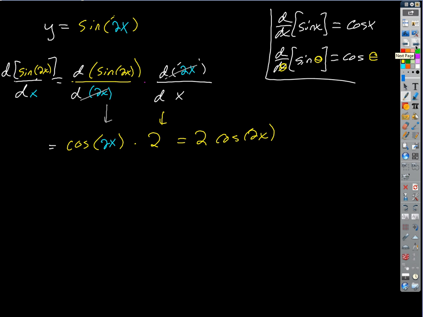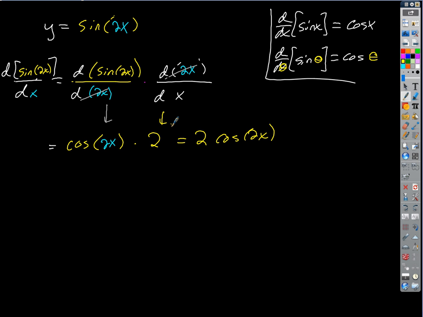Same thing here, right? We don't know this directly, but we know this. That's just a rule. This is just telling us the derivative of sine theta with respect to theta is cosine theta. Well, my theta is a 2x, okay? And then the derivative of 2x with respect to x is 2. So I know each of these small derivatives. Therefore, this big compound derivative is just a product of those two rates.